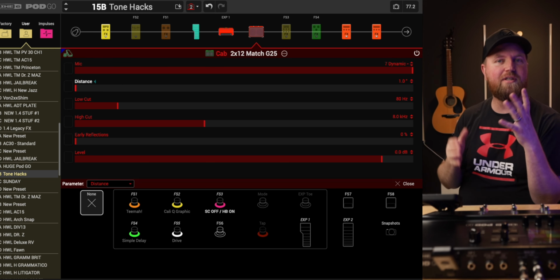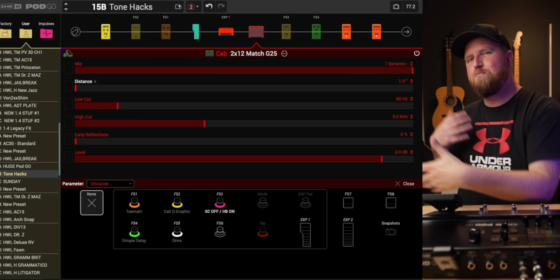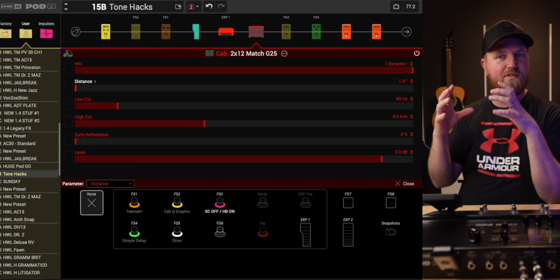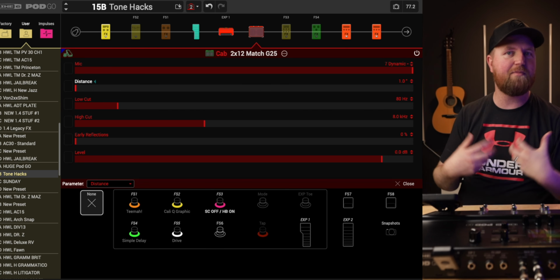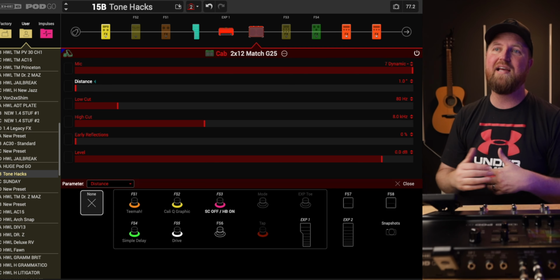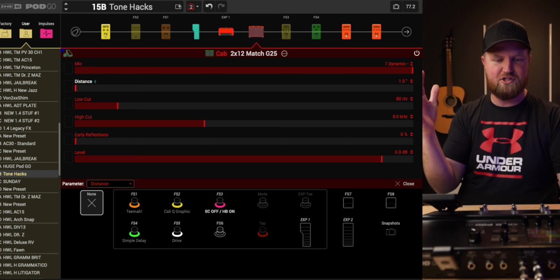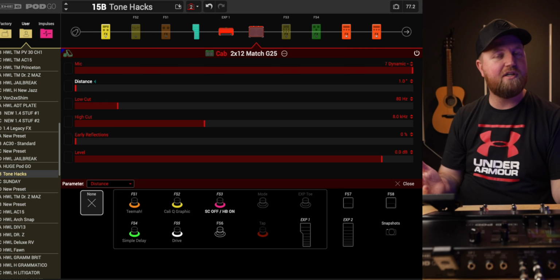All right, number 4, we're going to change the BPM to Snapshot because we want spillover between our songs. We're going to use a song per snapshot rather than a preset per snapshot. This is something I started doing a while ago and I really love it. Rather than switching from preset to preset, I like to think of my Pod Go as just an all-in-one pedalboard. I like to be in stomp mode like I am here, but I do want to change snapshots.